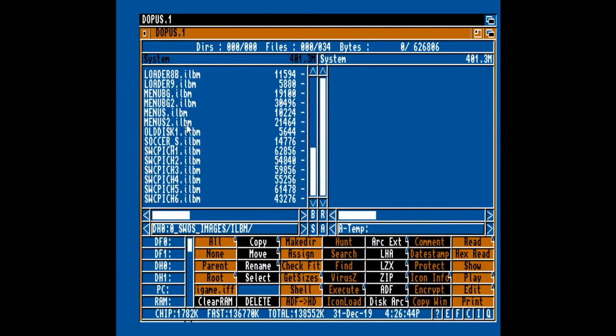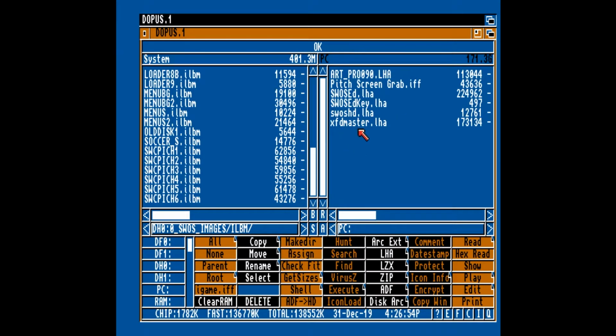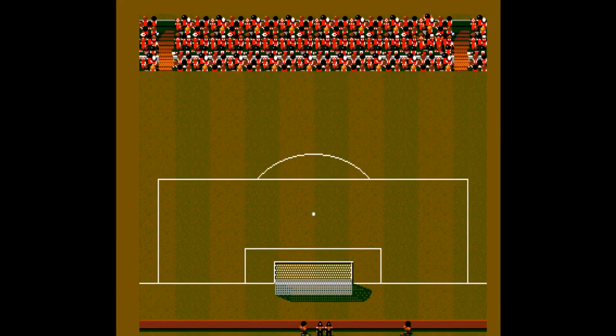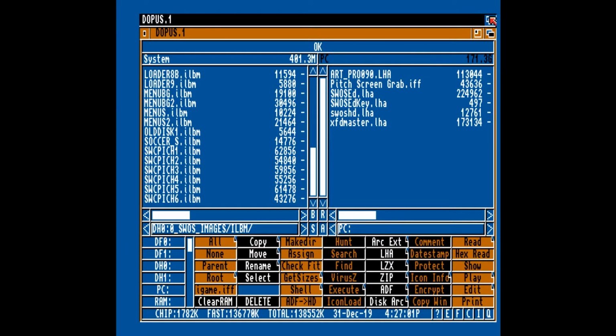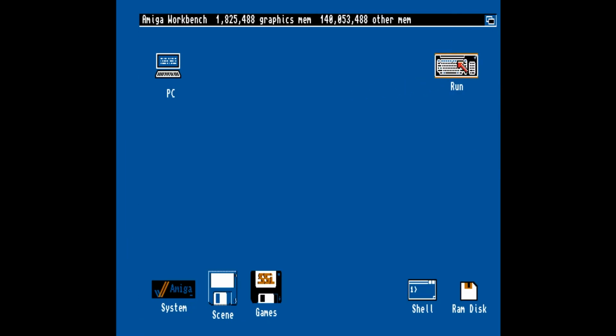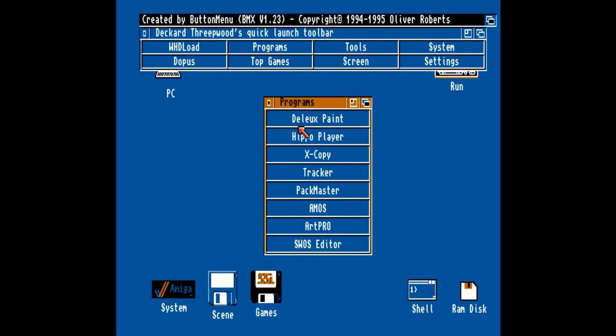So we need to use Deluxe Paint to load in the correct colour palette, but to do that we need an image from the game. So here's a screen grab from the game, and we're going to use that to basically copy its colour palette to this grayscale colour palette.